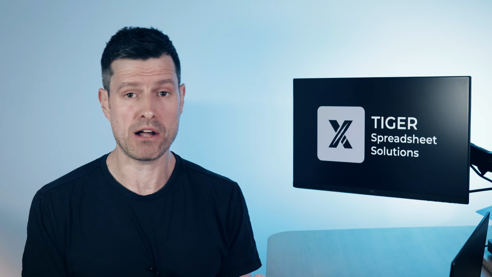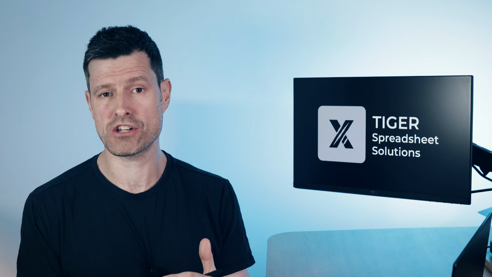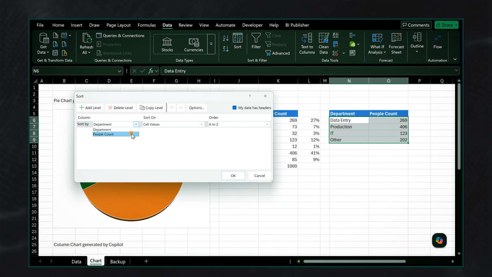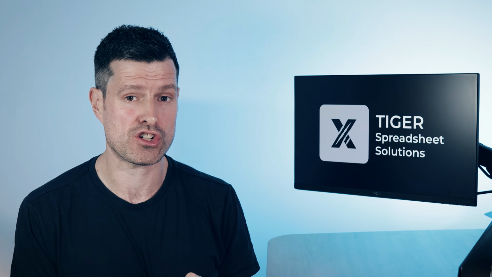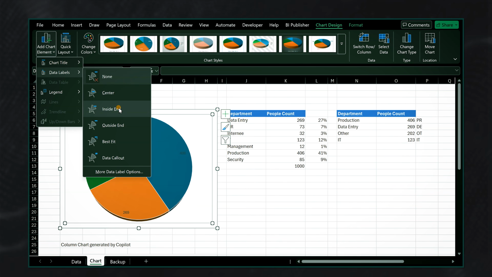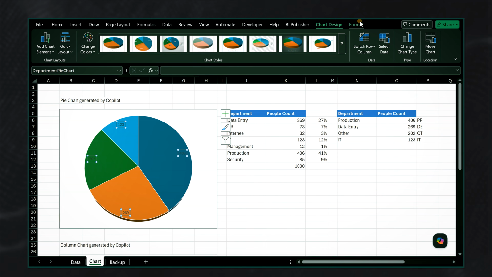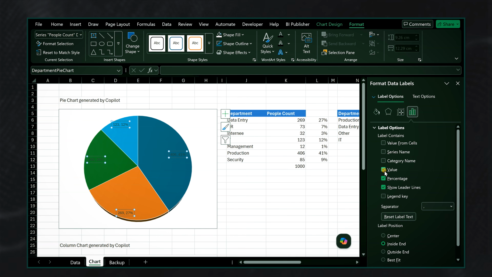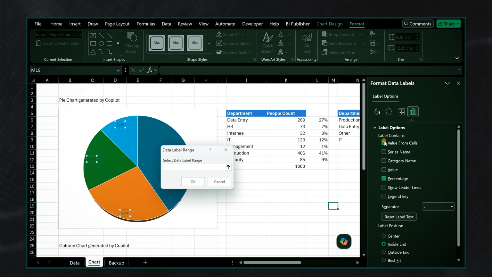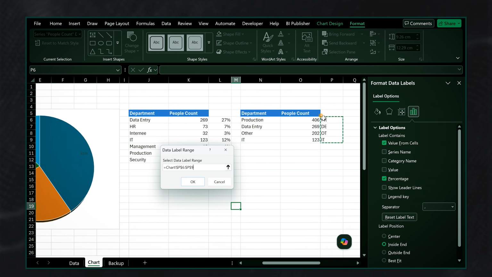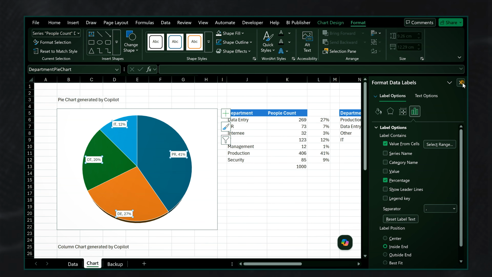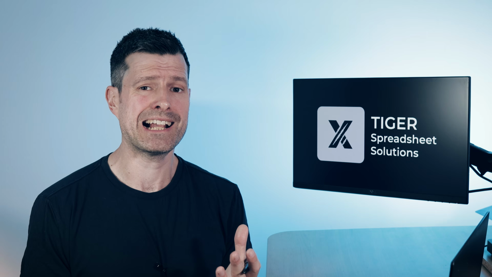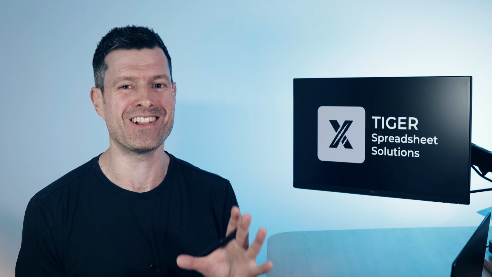Also, take the time now to sort the data so the biggest categories are at the top. This helps the eye track naturally around the pie chart in a clockwise direction. Now remember, we deleted the legend earlier on. Well, data labels are the answer here. They're a great space-efficient option for category identification. I recommend you use the value from cells setting here to abbreviate the category names and declutter the chart still further. Now the chart is looking clearer, but our color problem still isn't solved.